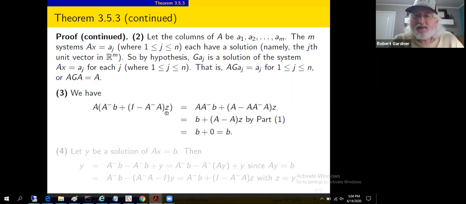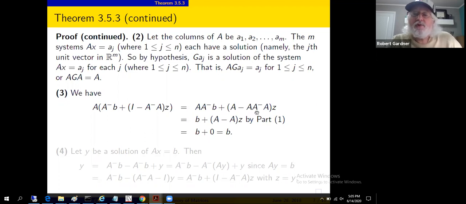I don't know anything about Z, so the Z is going to have to disappear. Distribute, we get A times generalized inverse of A times B. Then distribute through on that second one, which produces this familiar looking thing here. Let's see, in part 1, we saw that A times generalized inverse of A times B equals B. That was because a generalized inverse times B was a solution to the system of equations. So make that substitution, we get vector B here.